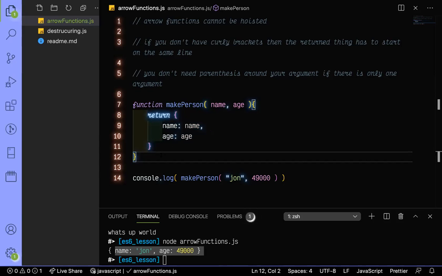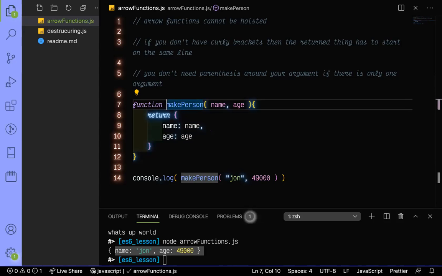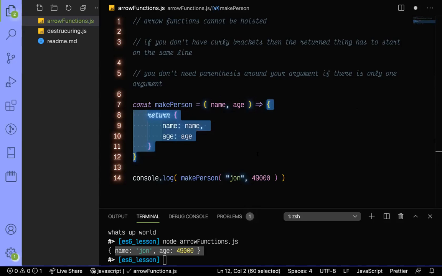Let's refactor this now. First, let's turn it into an arrow function. To turn it into an arrow function, basically you're creating a variable called the function name, saying it equals the arguments, and then pointing an arrow towards the block that you want to execute.